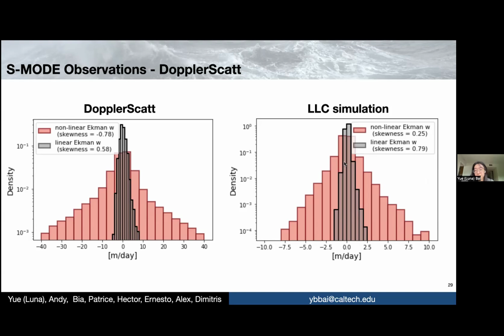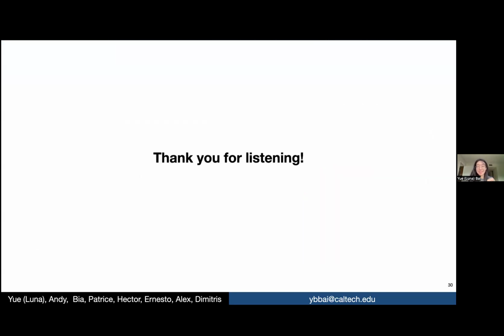This also tells us that in the LSC simulations, we are probably missing some dynamics, which also points to our future goal for the LSC simulation study: we want to look at a much higher resolution regional simulation to redo these calculations at even smaller spatial scales, to see if there's anything that we missed in the dynamics for the nonlinear or the linear incremental vertical velocities. And that's it. Thank you for listening.